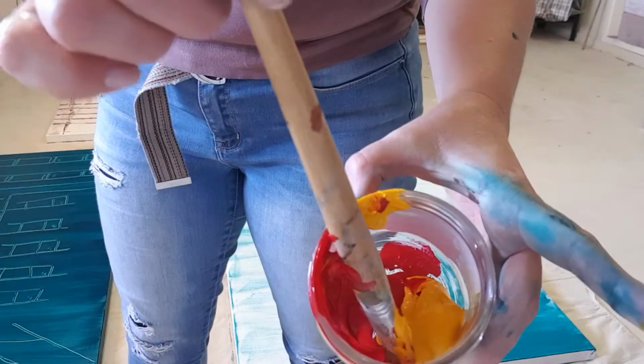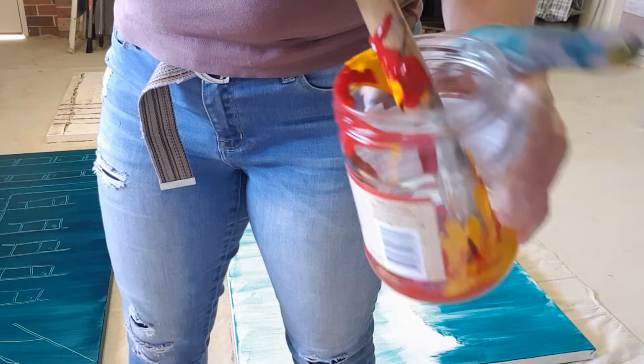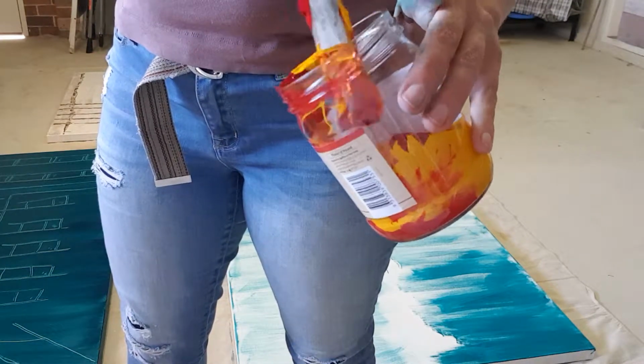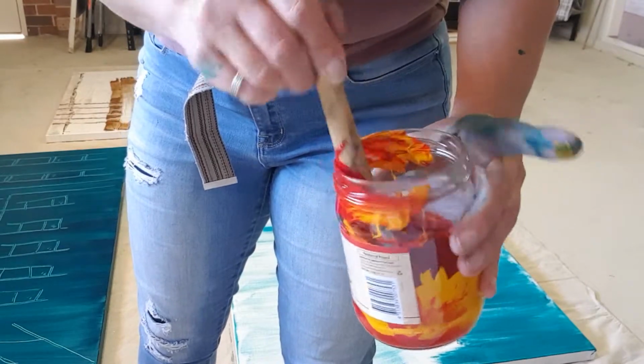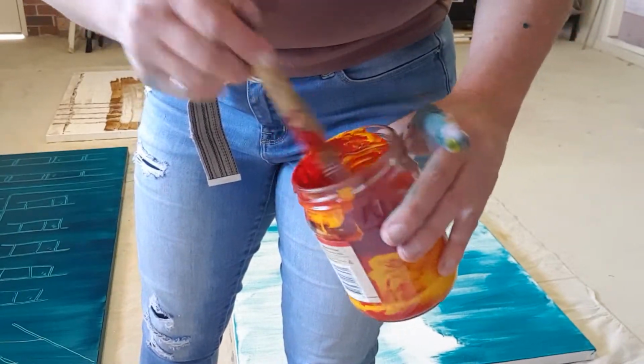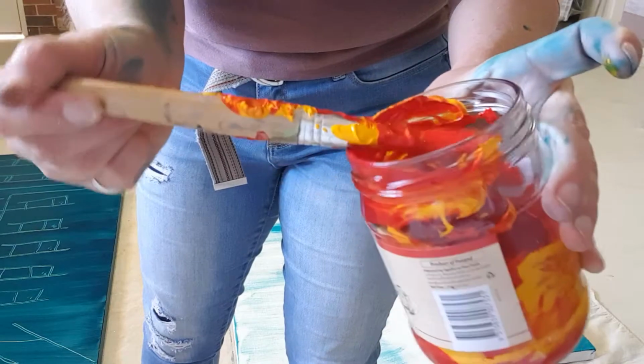So I've just thrown in yellow and red. I don't even know what these colours are called. If you're asked after a technical painting lesson, I am not your person. I am very fake it till you make it with painting.